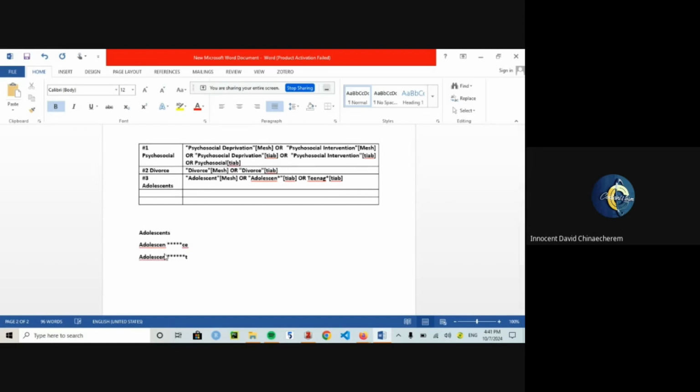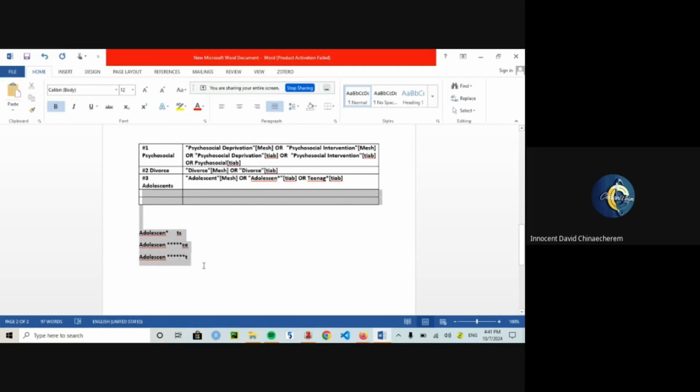This is a particular part that is common to all the words. That's why we now put the star here so that it can capture all these words. So the idea behind MeSH terms is that you have lesser terms and more results.